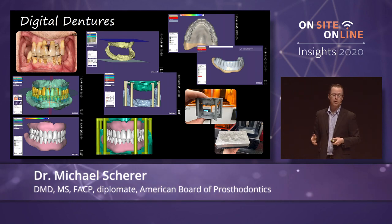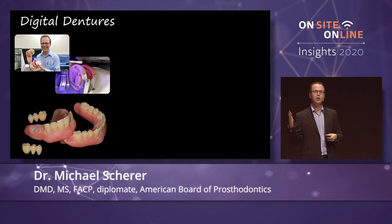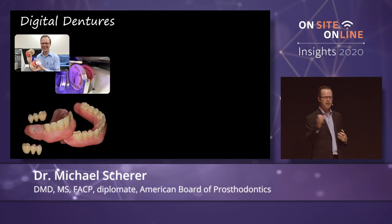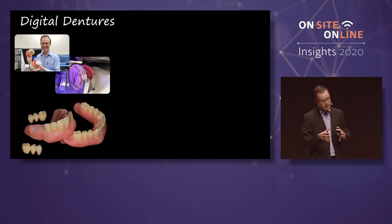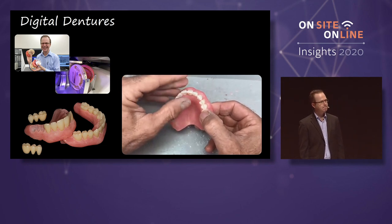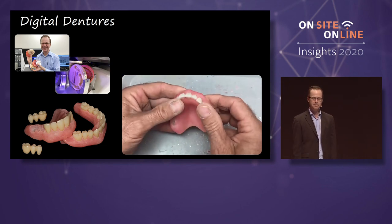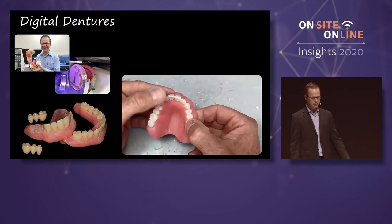Maybe the future is more collaboration, especially in this post-pandemic world. 3D print, then it goes to the mill. We can take our disks, pop it into a mill — I've got a 10-disc loader, I pop it in, start it, and go home. Come back the next morning and it's done. Then my technician comes in, starts his magic, and it just drops right in. He makes me look good. It's a blessing to be able to have this in my practice.